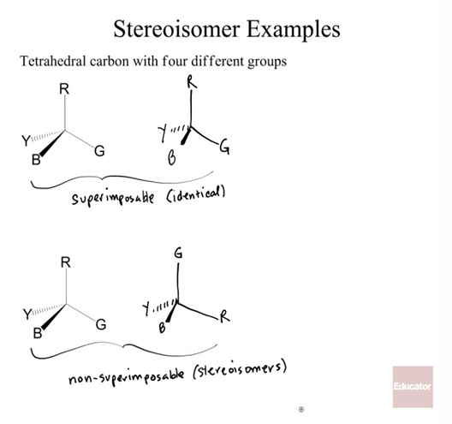Now one more thing I want to demonstrate with these two tetrahedral carbons is they do in fact have a relationship. You might be able to see it looks as if I had a mirror placed in between the two molecules. One would be the perfect reflection of the other. So we describe these as having a mirror image relationship. That's another relationship that's going to be very important to us in this chapter that we'll come back to.